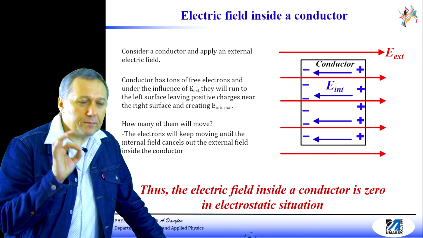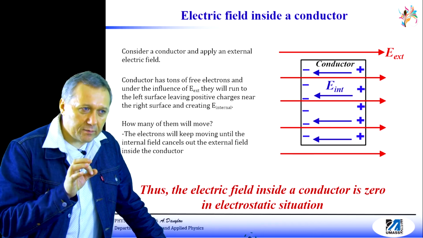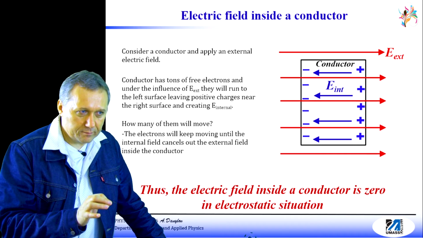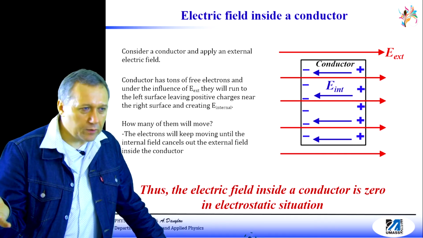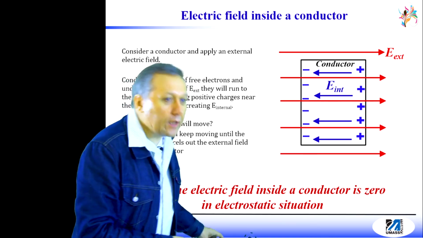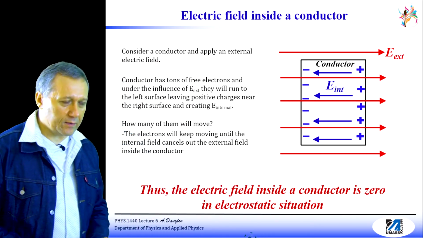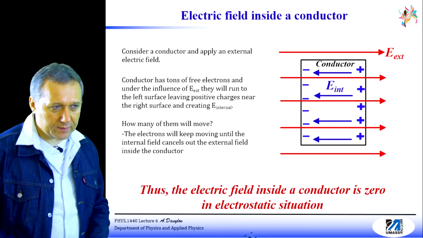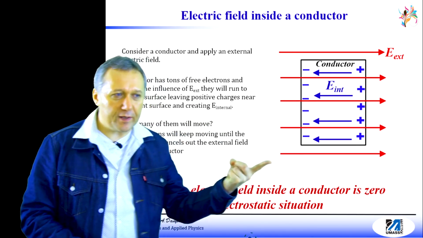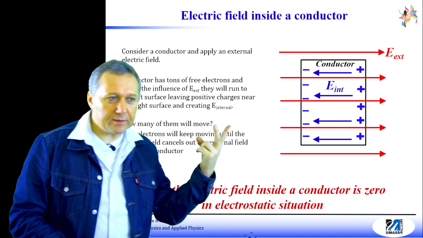So the second major property of a conductor: in electrostatic equilibrium, the electric field inside of the conductor is zero. Again, otherwise electrons will keep drifting, keep moving. Okay, it's not a proof. It's more like a justification of this fact that the electric field inside of the conductor is zero. So we need to remember. Now we know two properties: tons of free electrons inside of the conductor, and in electrostatic equilibrium, the electric field is zero.